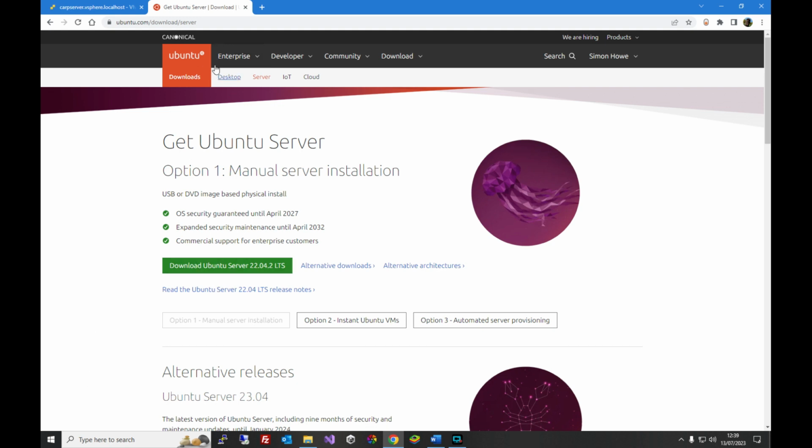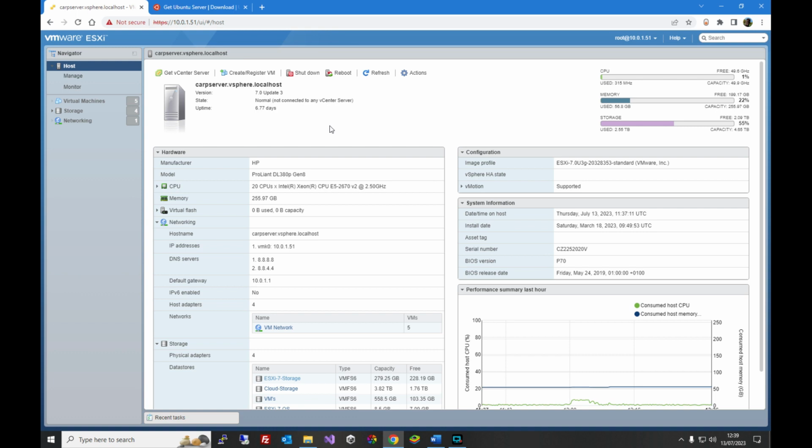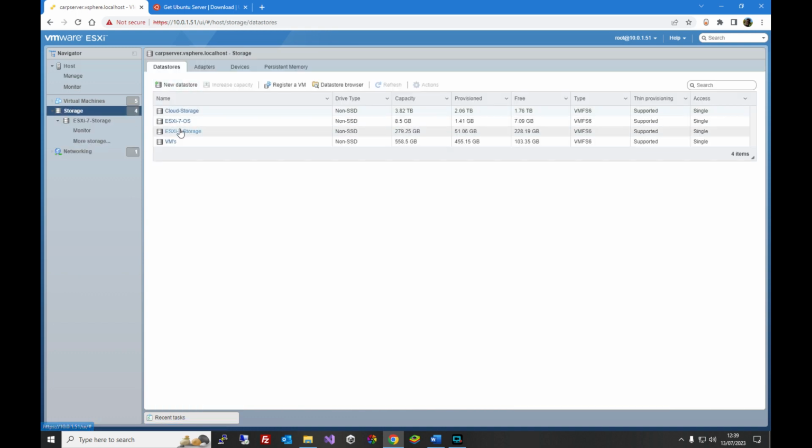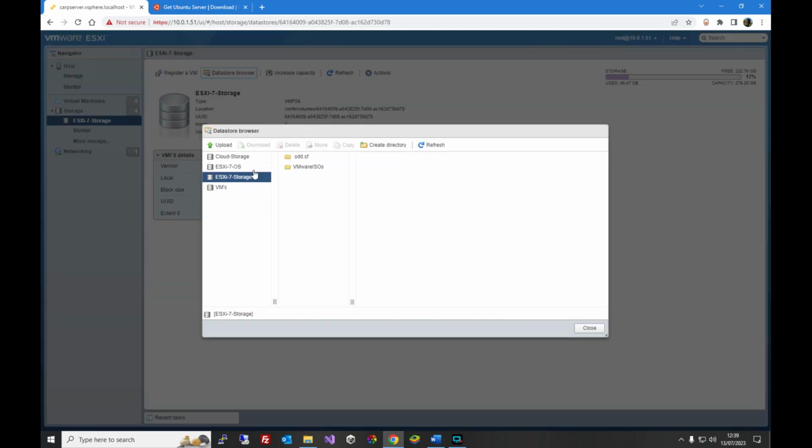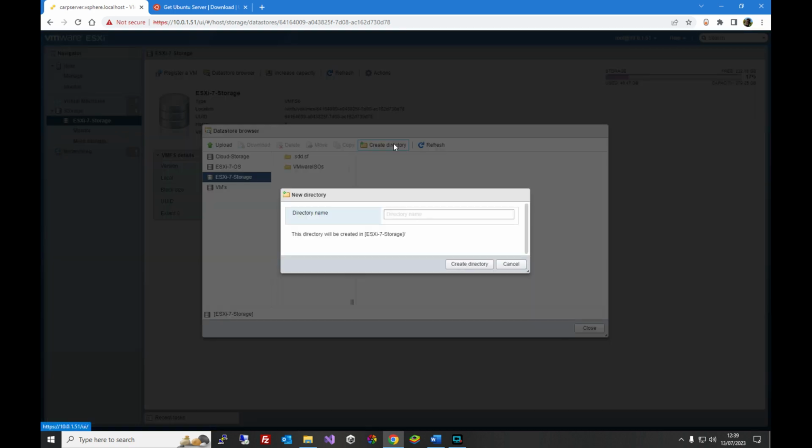So once you've downloaded it, come back to ESXi, go to Storage, click on the storage location you want to put it. If you've only got one, you can put it there, or you can create new ones if you wish by creating a new data store if you've got the hard drive space. I'm going to do mine in here, so I'll click on that, then click on Data Store Browse, click on Create a Directory.